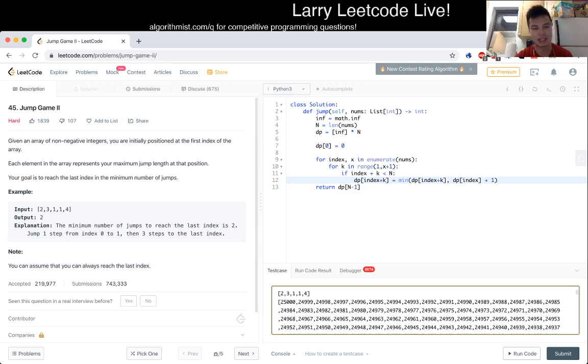I think the key one that I just realized, even though I kind of had it in the back of my mind, is that it is an array of non-negative integers, which is maybe obvious, or like I said, I think I read it. But what that means is that you can always go forward no matter what, right? Because of that, it leads to some sort of maybe greedy algorithm that we can think about, that we can take advantage of.